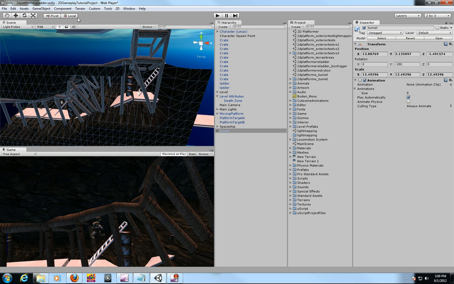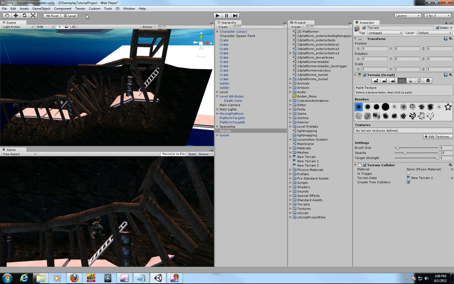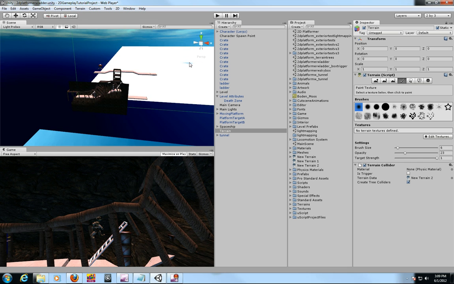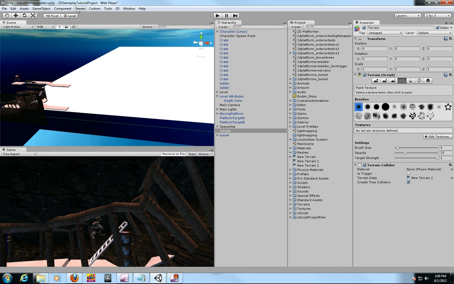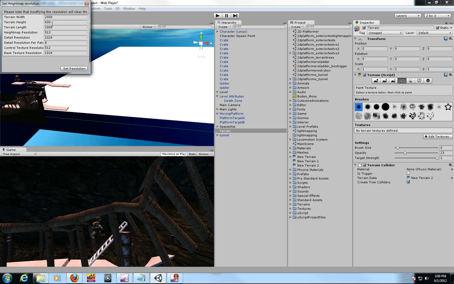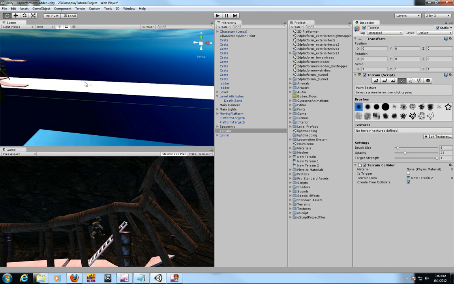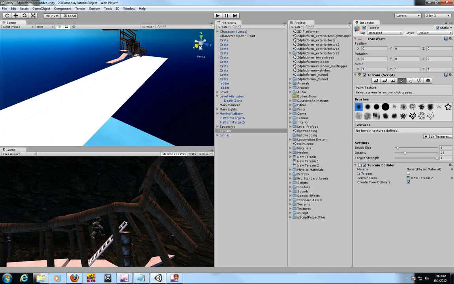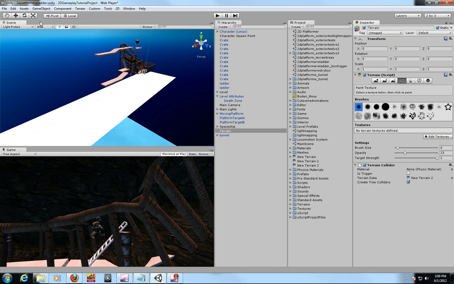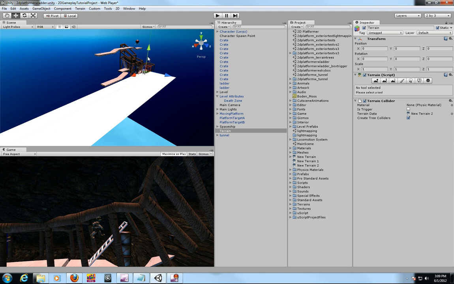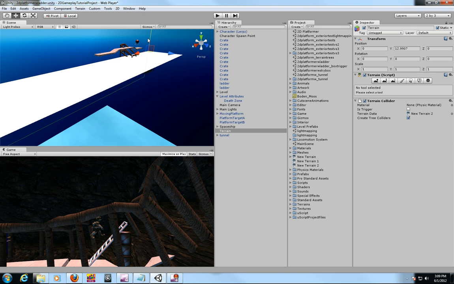So this is actually the terrain tool. We're going to use the terrain tool, which is located in the main menu under Terrain. We're going to set the resolution, which defaults to 2000 by 600 by 2000. We're going to be in the 300 range for the width and 20 range in the length. Considering it's a 2D side-scroller game, you get a nice terrain, and we're going to just raise it up. We use the move tool to move up the terrain at this point.